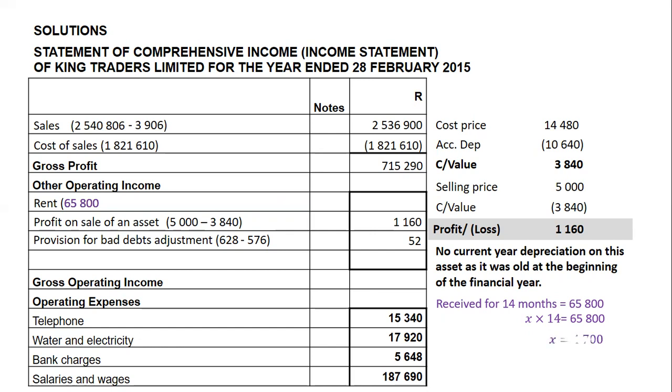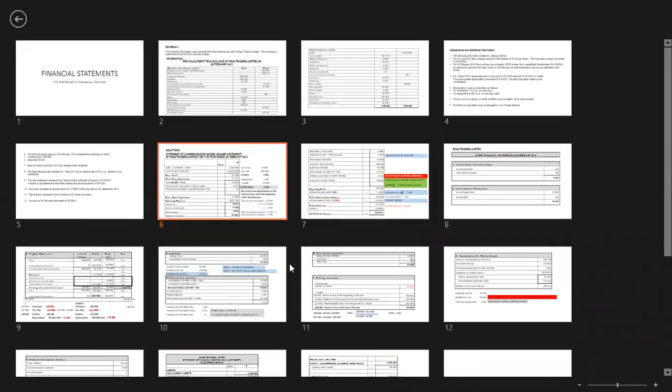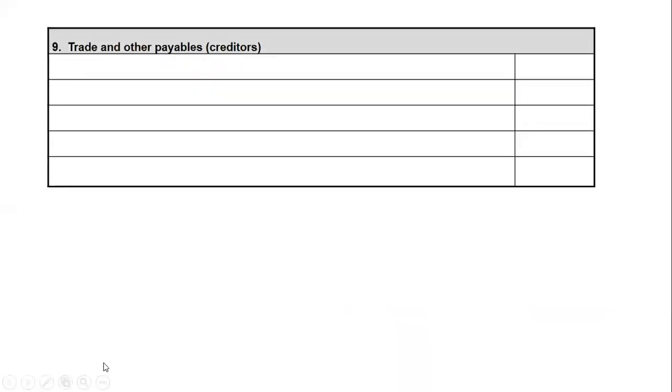Now, when I divide this by 18, it will give me my monthly rent of 4,700, but 2 months of this monthly rent do not fall within the current financial year, and they qualify to be rent received in advance. Rent received in advance will be deducted or subtracted from your rent income, and your rent income is actually 56,400. That income that you received in advance will be recorded in trade and other payables as income received in advance. So we're going to write it as income received in advance of 9,400, which was 4,700 multiplied by 2.